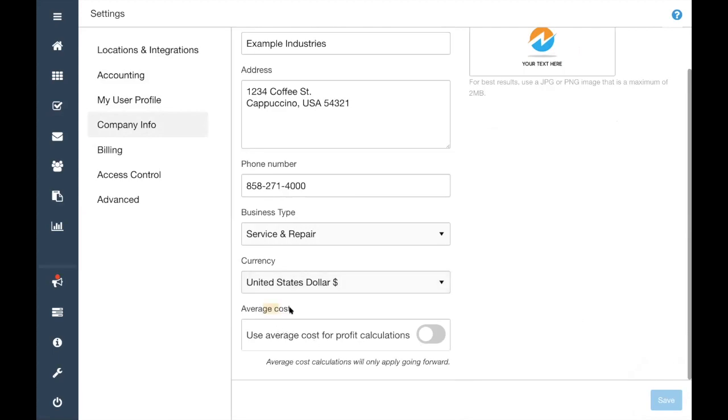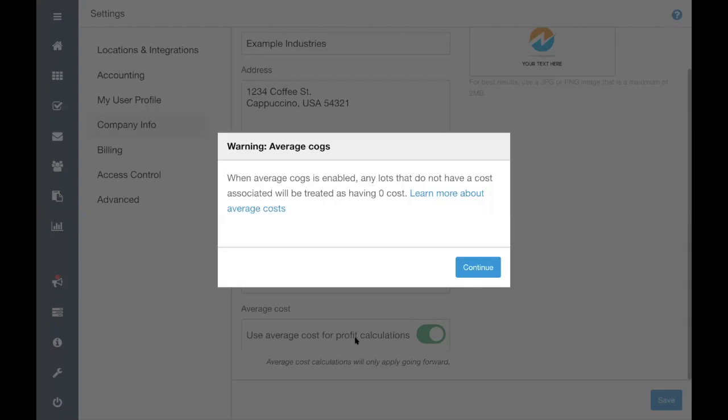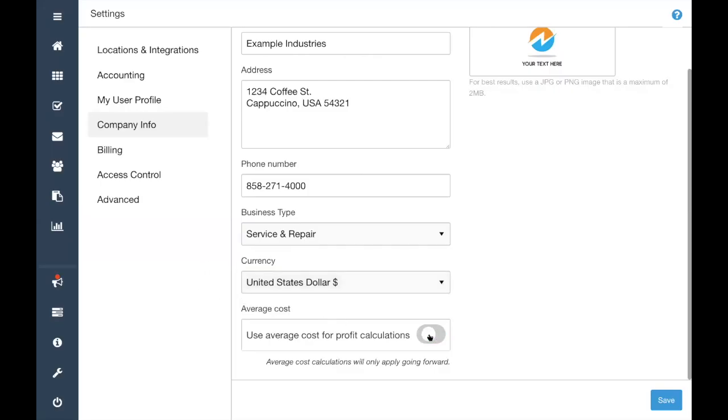Average cost calculations. This is very advanced. It's very rare that a company actually needs average costs, so it's only recommended for users who actually require cost averaging. And that, again, is very rare to find. So if you're not sure you need cost averaging, but it sounds nice, you probably don't need cost averaging. It means we will give you your averages as opposed to your true costs. So just a heads up on that. Now, we'll leave that off.